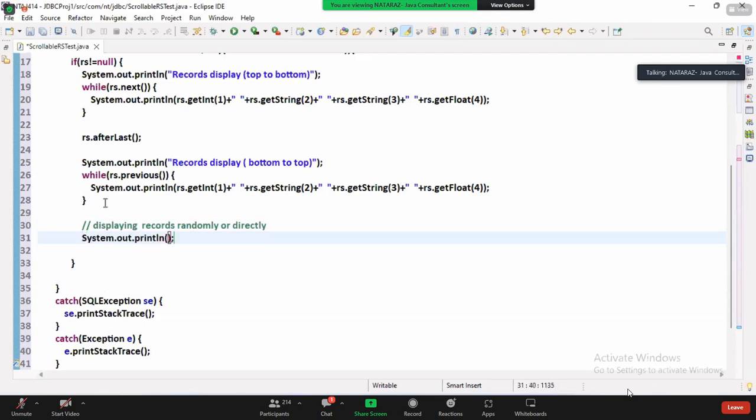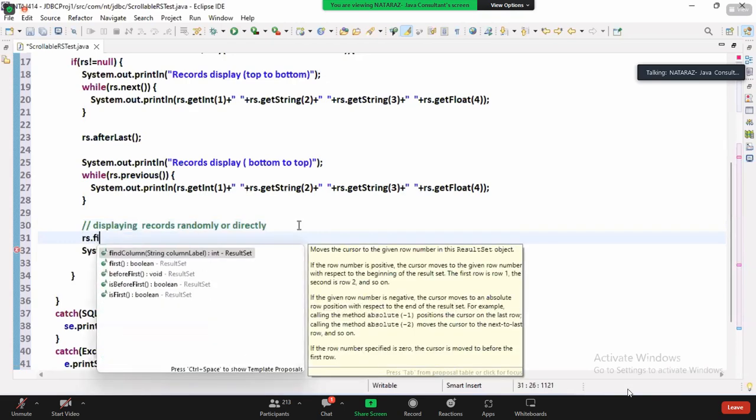Sysout rs dot isAfterLast returns boolean, but afterLast moves the cursor to the after-last-row position. Tell me, guys. Here I'll say rs dot first.